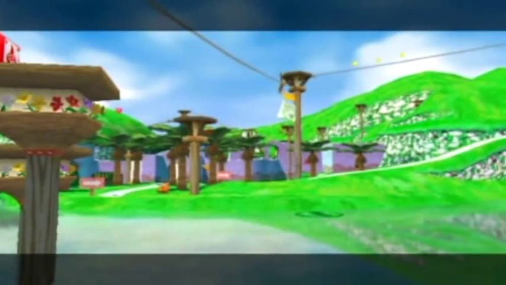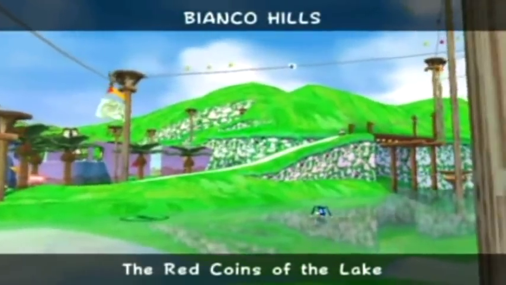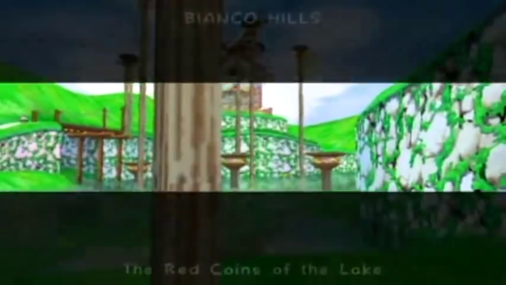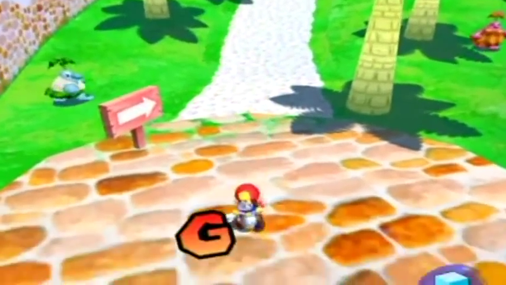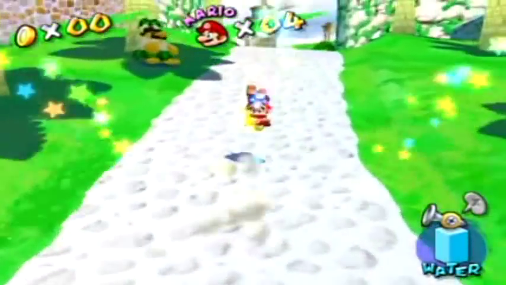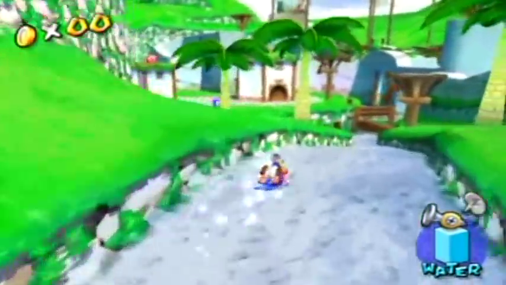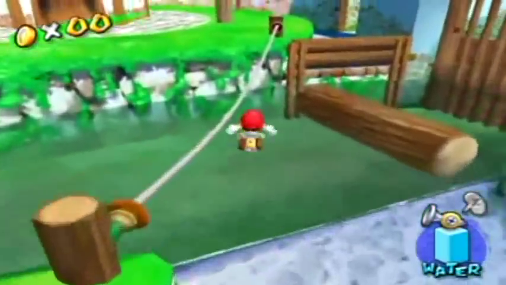And here comes episode 8. Red Coins of the Lake. This one's a lot harder than the first red coin one. It'll definitely test your platforming skills, for sure. You definitely have to also get used to those physics on wires, like these right here.